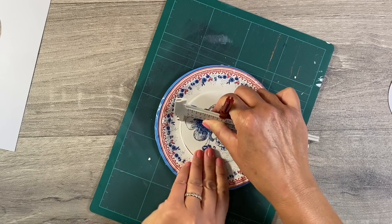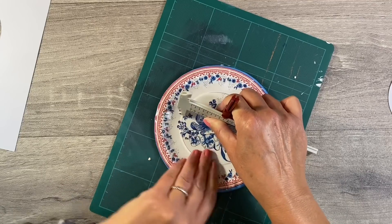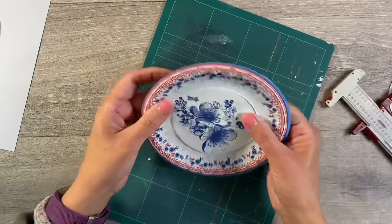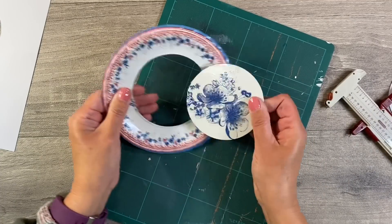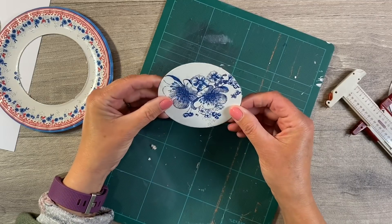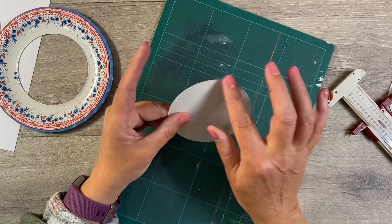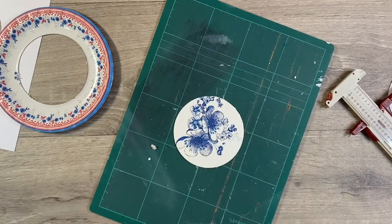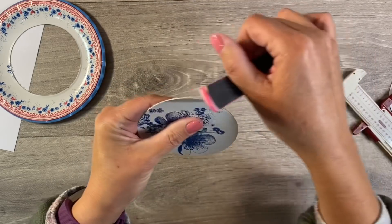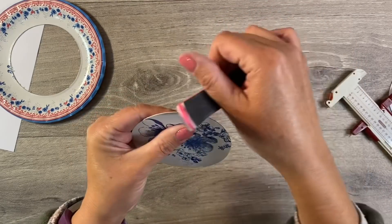And I'm just going to go all the way around. Now you can see here that my measurements were slightly off but that's okay because I have got myself a perfect circle even though it's not completely accurate. That will do fine and because it's only a fine hole in the centre you're not really going to be able to notice it. Now what I will do is take an emery board and just file around the edges just to get rid of any of these rough bits — just using my emery board to file around the edge, to smooth away these jaggedy bits, and then I've got myself a lovely focal image to play with.